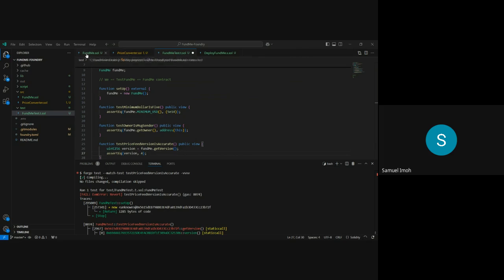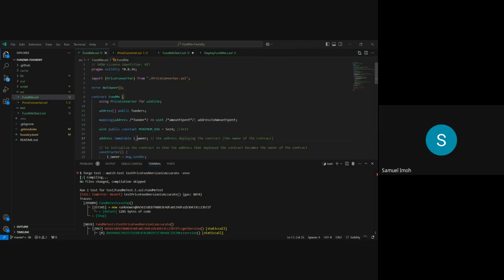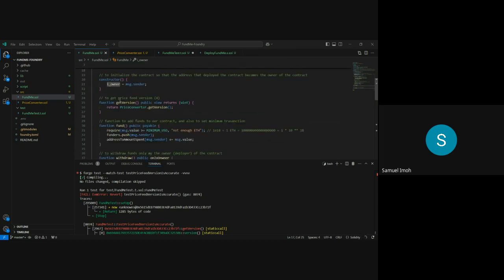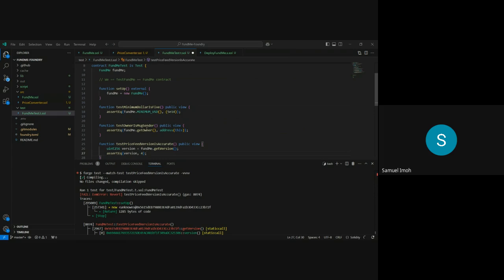So in our contracts here, we wrote a getter function for get version, which is this. This is the getter function we wrote to get price feed version, so we are able to test it outside here.